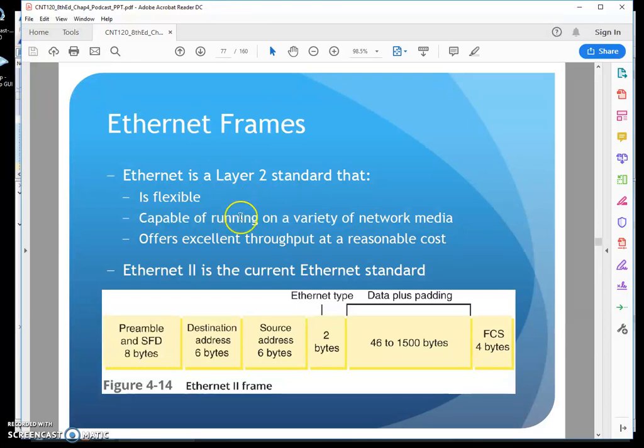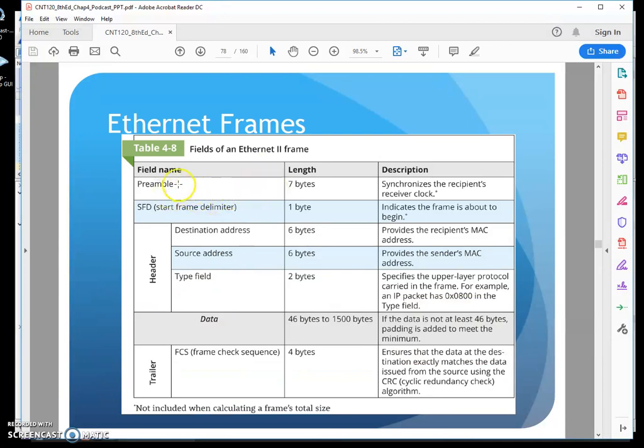Here is our current Ethernet frame standard. We have these fields: preamble, destination address, source address, type field, and then the data. So if I take a look, here are our header fields. The preamble and start frame delimiter, I can Wireshark all day long, and I'm usually not going to get them, because those fields are really there to let the receiver know, hey, there's data coming.